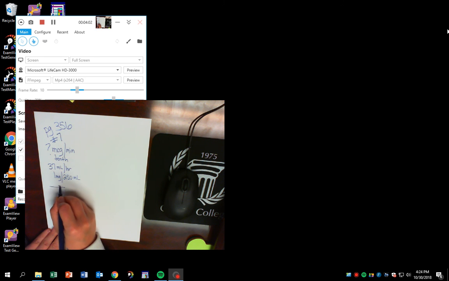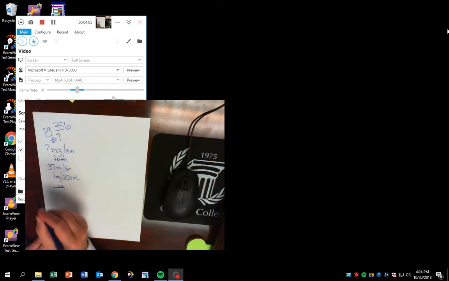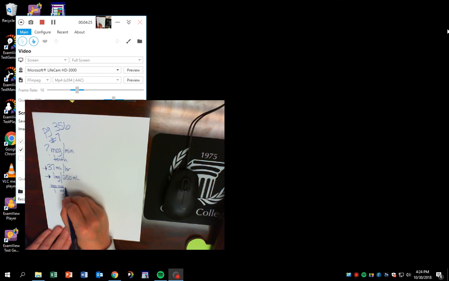So I need to start with micrograms on top, and I look at my sentences here to figure out which one has micrograms. Oh, I don't have one that has micrograms, but I do have milligrams, so I need to go to my known conversions and change micrograms to milligrams. So 1,000 micrograms is equivalent to 1 milligram. If this is milligrams, milligrams has to come next. So now this is where I would plug in my 1 milligram in 250 milliliters. If this is milliliters, milliliters has to come next. Then I have my 37 milliliters over hour.